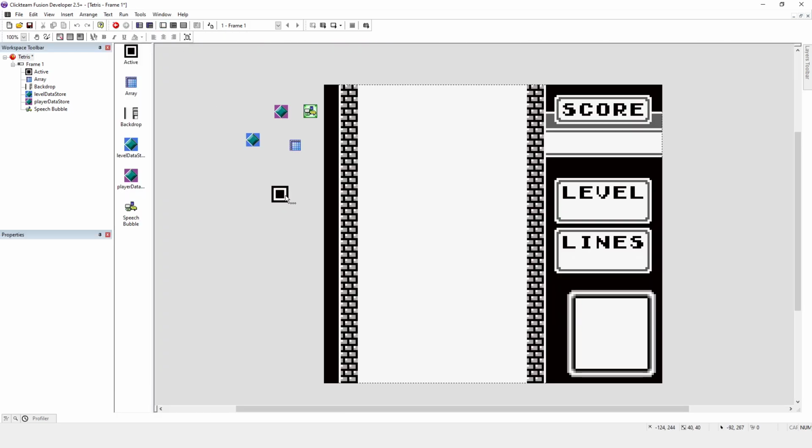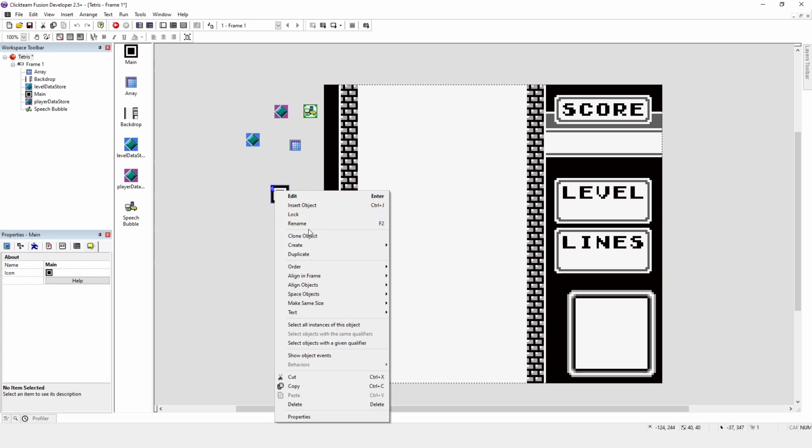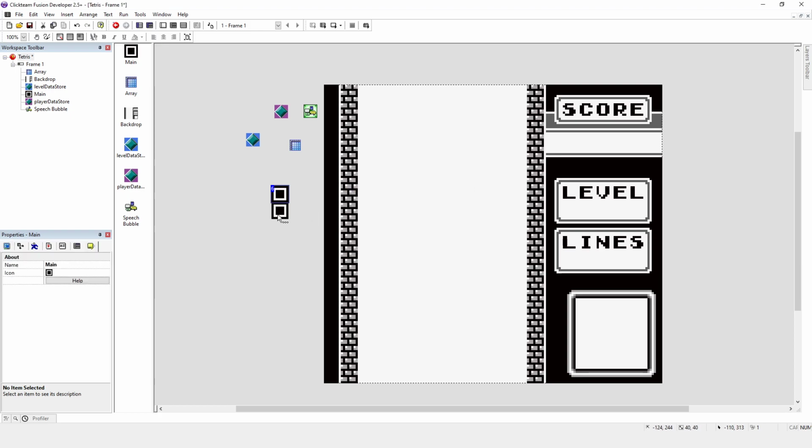But we've only got 1 graphic so far, which we need more. So we're going to call this one main, and we're going to clone it. Now be careful not to duplicate. If you duplicate, it actually ends up being the same object. So if I position main to here, this will also be positioned there. We don't want that. So you actually want to clone it, and what that does is it creates a brand new one. So it's called main 2. So these two are completely distinct now.